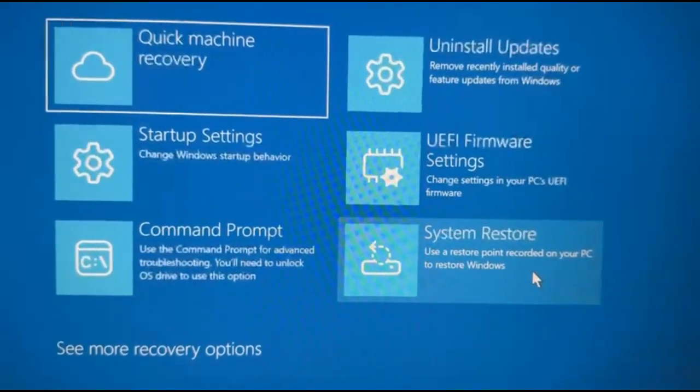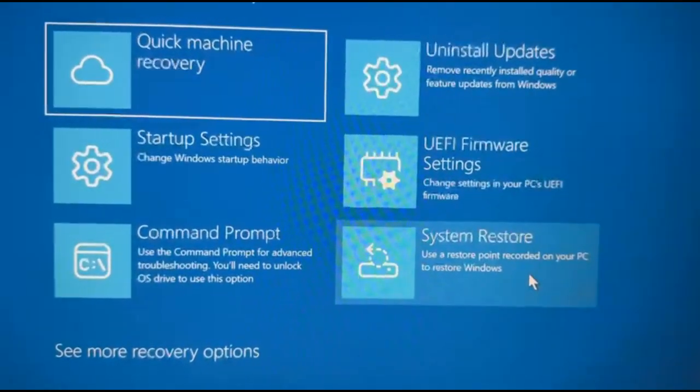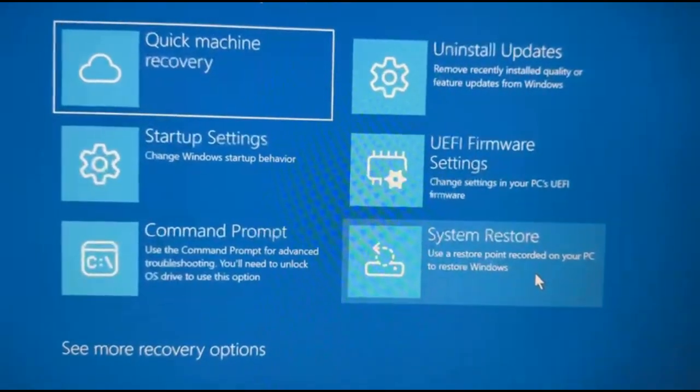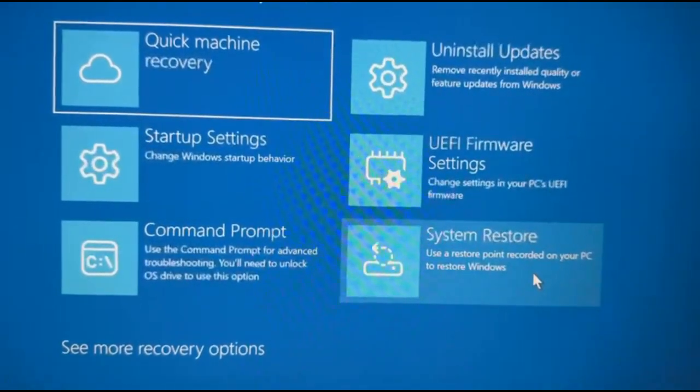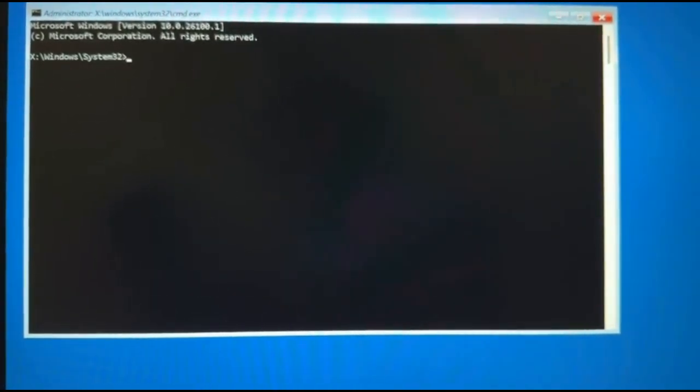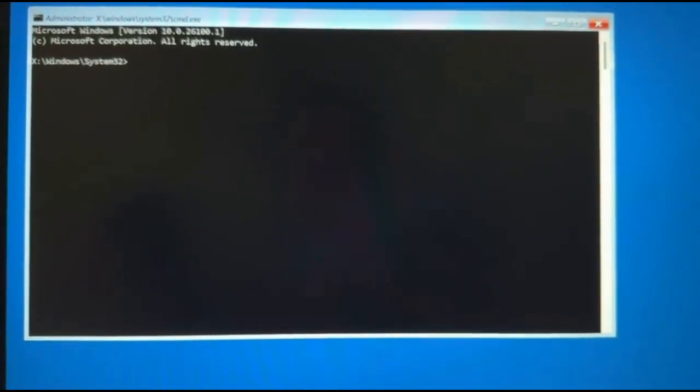System Restore allows administrators to revert the operating system to a previously stable restore point without affecting personal files. Command Prompt provides advanced troubleshooting capabilities. Tools like System File Checker and Check Disk help detect corrupted file systems and storage-related issues.